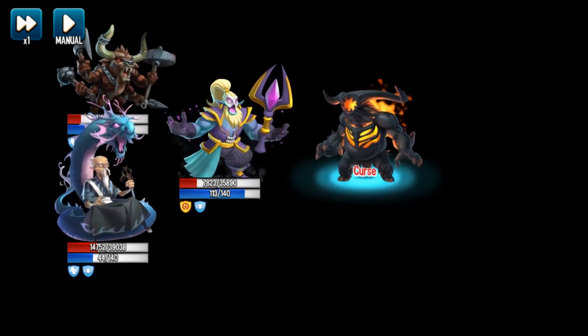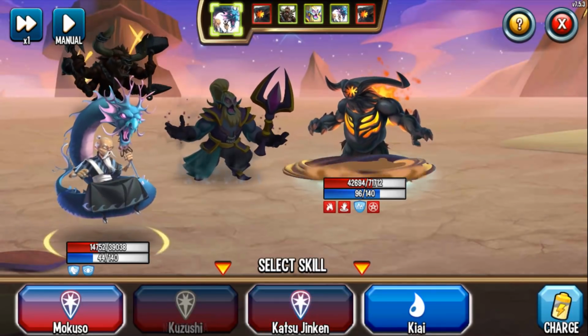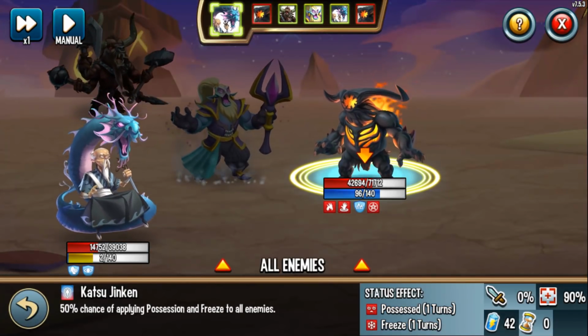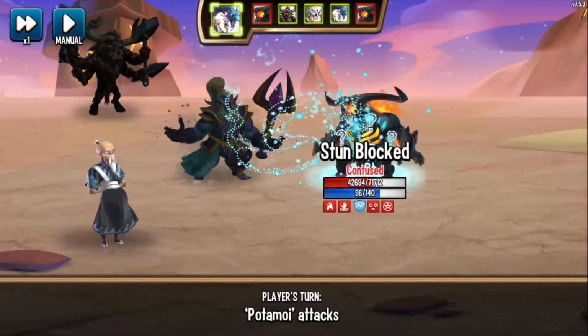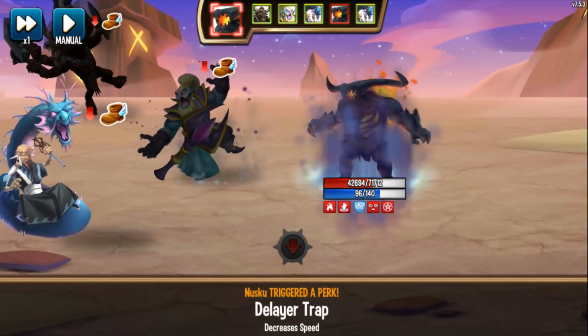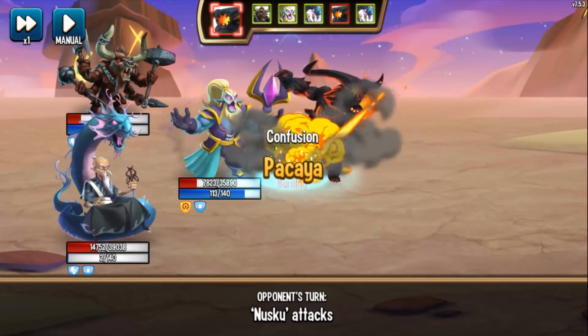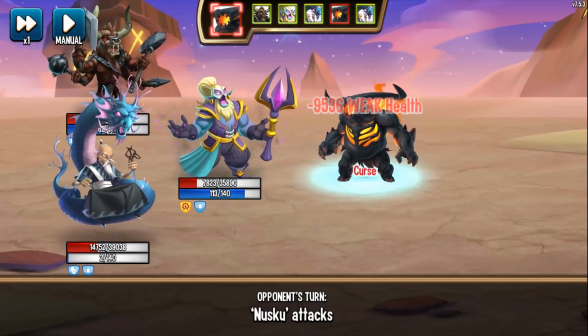He now has quicksand. He has cursed. Oh my gosh, Iggy, you are in for it. Let's try to apply that possession again with Katsujinkin, which is a 50% chance of applying possession. And look, it landed again. So my True Vision trait, combined with 50% chance skills, are actually quite significant against monsters that don't have hardened or tough or bulwark or anything of the matter.